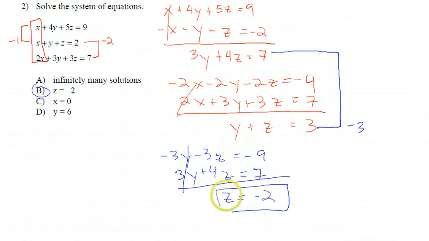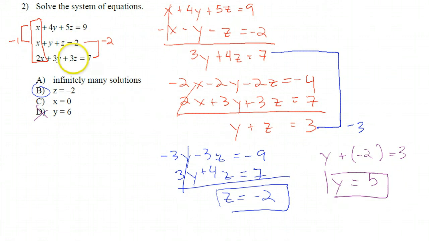Now, if you don't see that, then we can always start back substituting, and I can plug in, for example, z equals -2 back into one of our last bracketed equations. So I can get y by just plugging it in. And getting y would be equal to 5, which is not 6. And so on. And you can do this by plugging both of these into an original equation and getting your x. But again, we already have the answer, so we'll stop there.